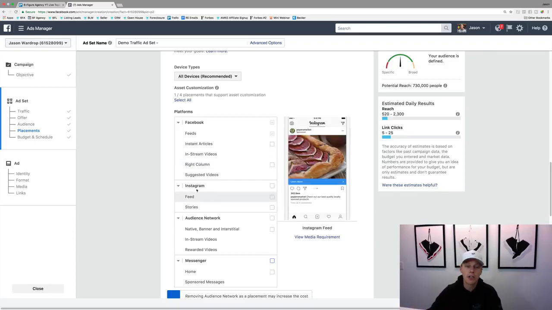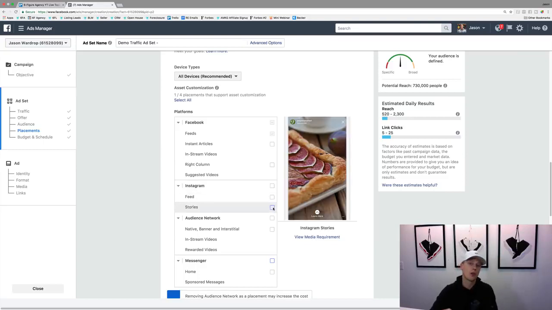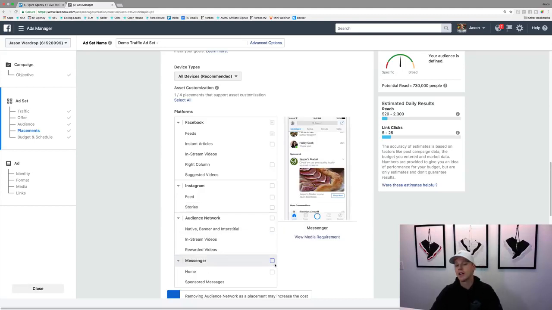And then right here, this is where you do it on Instagram. Facebook owns Instagram, so if you wanted to show on Instagram as well, you can say, hey, I want to show it in the news feed or at the very top on the stories. That's a cool little feature. And then you've got all these different ones. If you want to do Messenger, you can say, hey, I want them to click and go to Messenger, or you can actually have an ad pop up in that person's Messenger box.